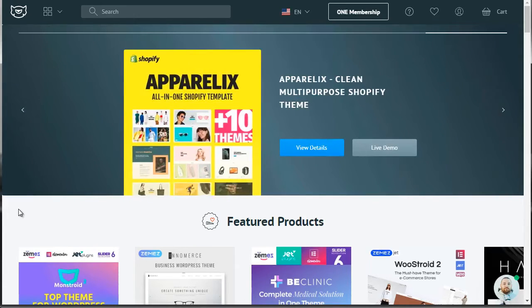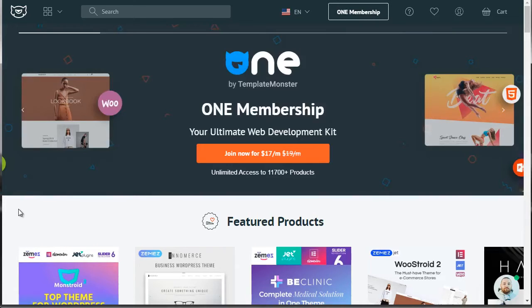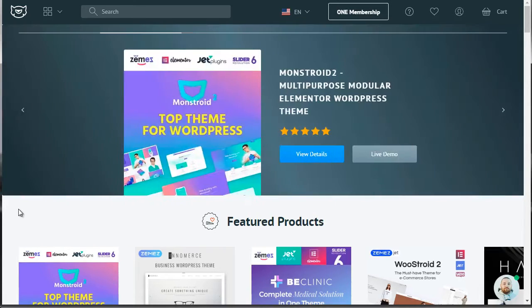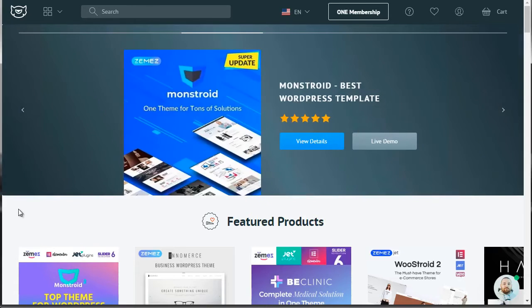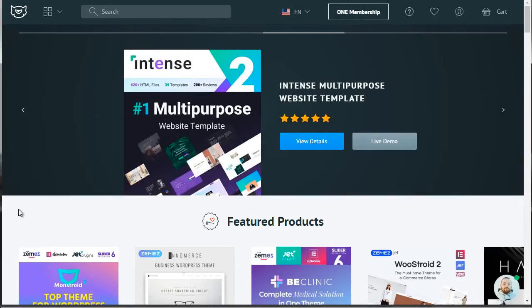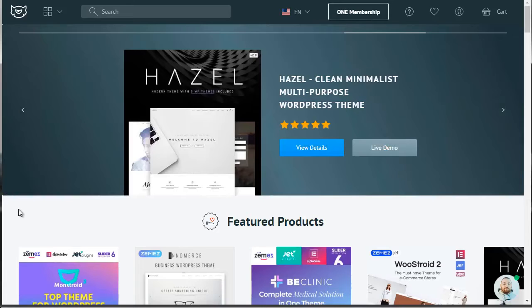The first one is called TemplateMonster.com. Template Monster has been around since themes were even created, many decades ago. So they have tons and tons of different themes that you can pick and choose from.